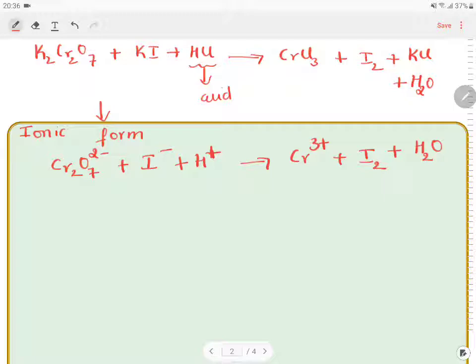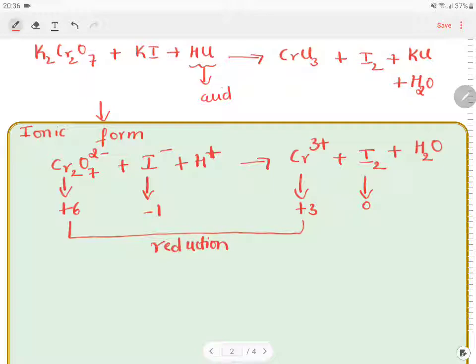Now, as I mentioned earlier, we need to separate the oxidation and reduction reactions. Let us find the oxidation number. I think you're already familiar with this. The oxidation number of each chromium atom will be plus 6. Iodine, it is minus 1. Chromium is plus 3. Iodine is a molecule, the charge will be 0. From plus 6 to plus 3, it is reduction. Most important, reduction. I'm not balancing anything here, I'm just trying to figure out what the reaction is. Then I minus to I2 will be oxidation.